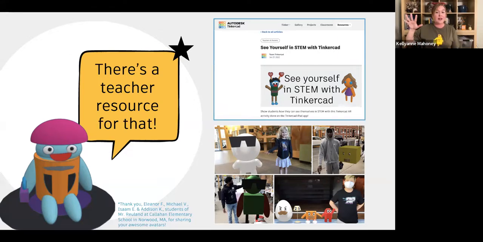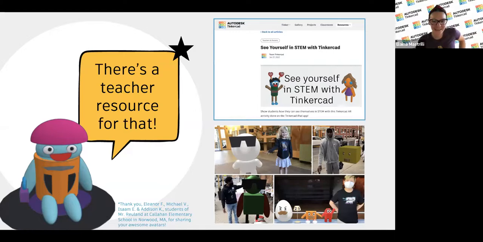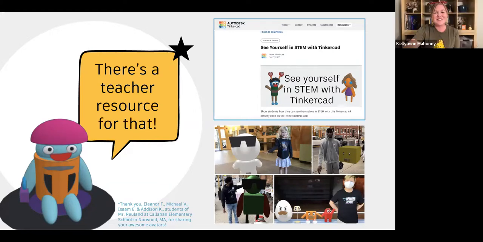So if you like that idea of using augmented reality as an extension to the create an avatar lesson plan that's in Tinkercad, there's actually a blog post for that. Whenever you see a little star in the slideshow that we send to you later, it actually links to an instructional resource. I think Elena is going to put that in the chat if she hasn't yet already. Yeah, I'll be linking them live for you as you go through. Thank you so much, Elena.